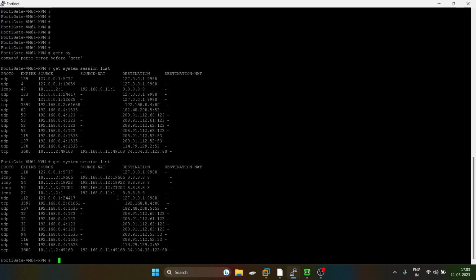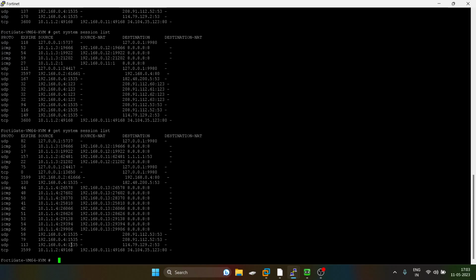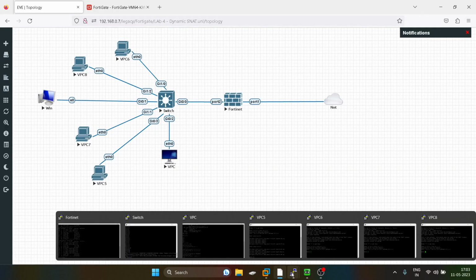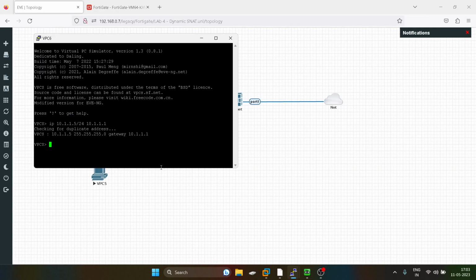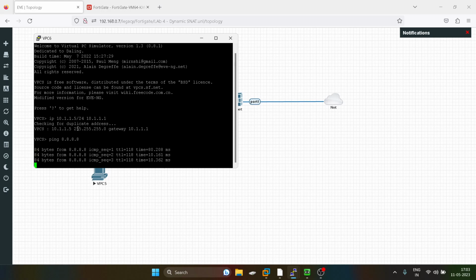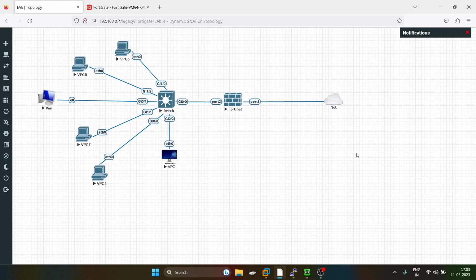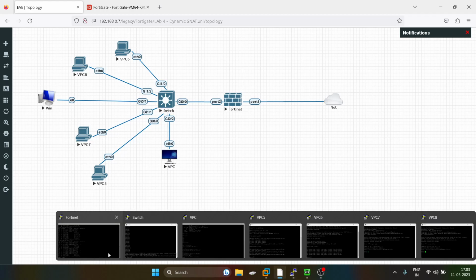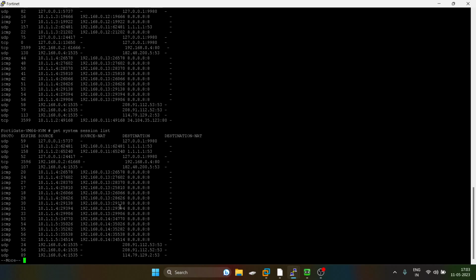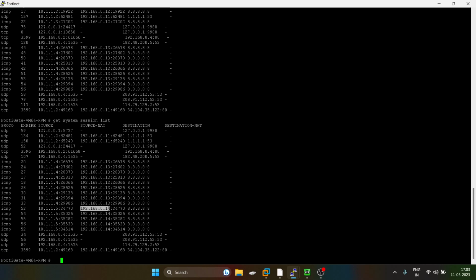Now I'll check for it. 10.1.1.4 is getting translated to 13. Now I will check for the last IP address. This is the last usable IP address in our dynamic IP pool for source NAT, which will be 14. So 10.1.1.5 will get the external IP address 14. I will show you. See, it's getting 14.